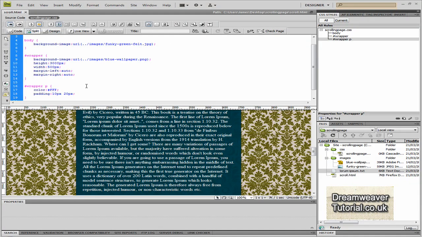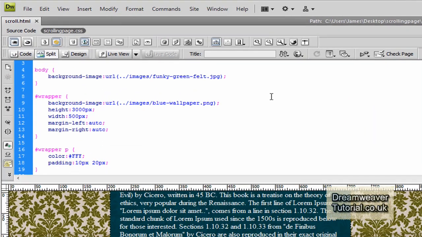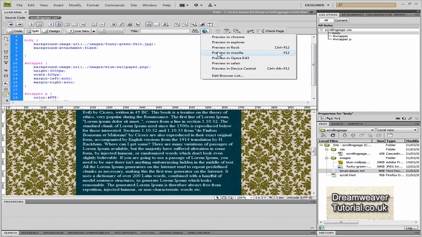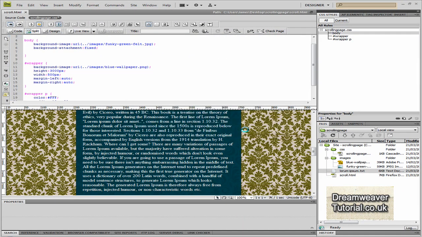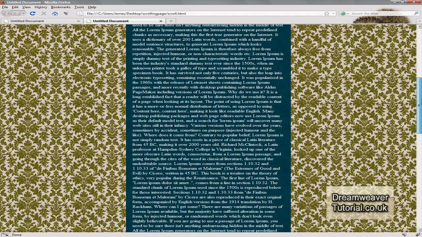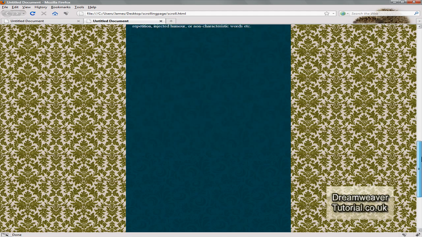Okay, so let's go back into Dreamweaver and we'll make that change. We're going to go into the body tag in the CSS rule, and we're going to add a small line of code, and that will be background-attachment, and we'll set it to fixed. Okay, so what that will do is make the background stand still, while the foreground, the blue background, will scroll up and down the page, or at least it will give the illusion that that's happening. Yeah, so I hope you can pick up that effect.